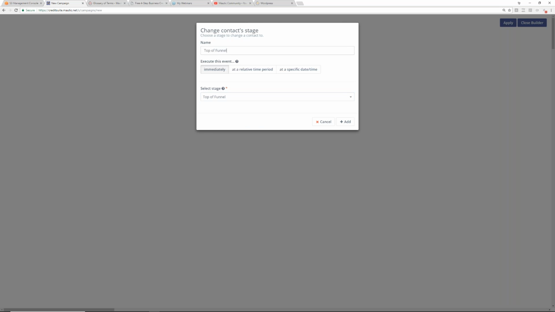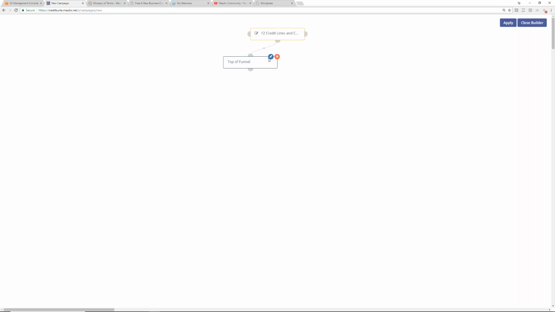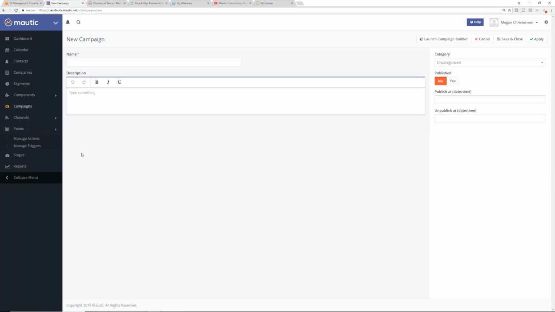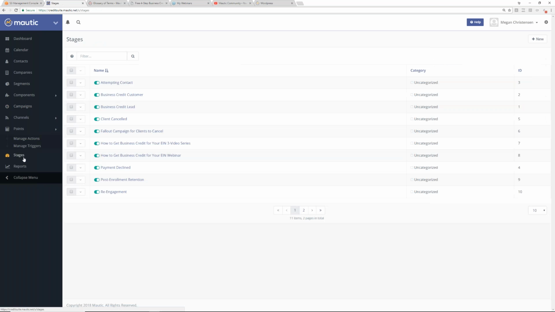So what I'm basically doing is I'm coming in and telling them, hey, look, I want this person to go into the stage at top of funnel the minute they come into our funnel. If you don't understand what top of funnel, middle of funnel, bottom of funnel is, it's just basically a sales funnel. Top of funnel is when they very first come in, and bottom of the funnel is when they're getting all of your sales stuff and everything like that. So the way that this works, if you think of it like this, is stages could then tell me how many people are in the top of funnel, bottom funnel, low.